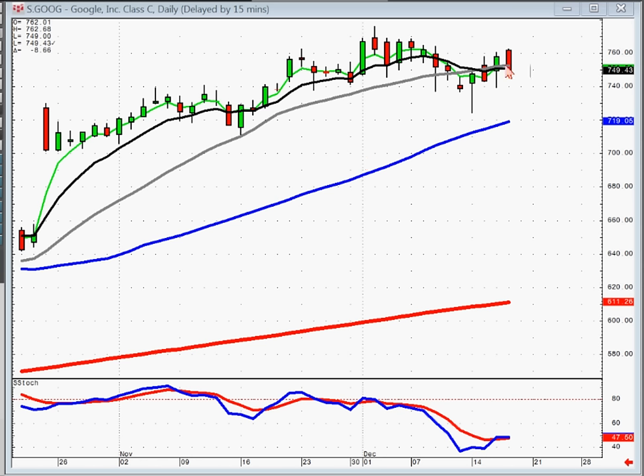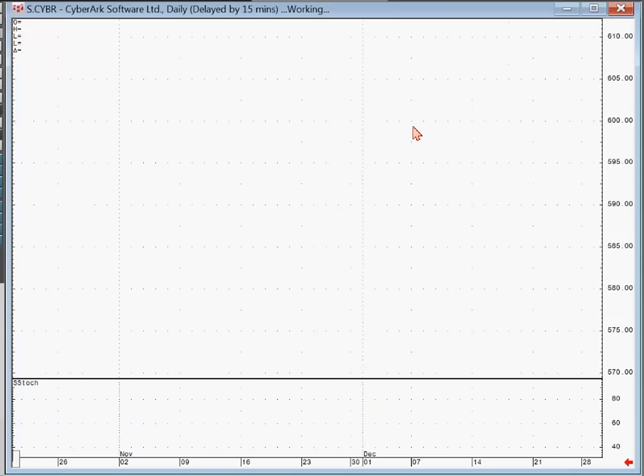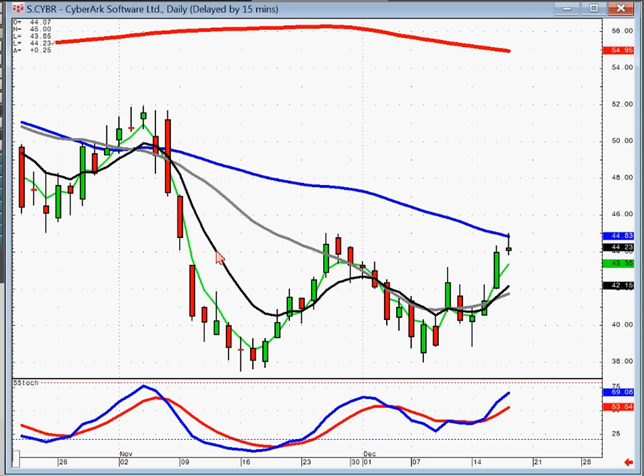Goog itself closed right on the T line. So if it opens lower, you've lost your trajectory. I would suspect you're going to move sideways, waiting for the 50-day moving average to catch up. And cyber, this is why if you were buying, you watch to see what it does when it got to the first target, which was the 50 and this level. Makes this very simple. If it opens lower tomorrow, you close out the position. You can always buy it back if it comes up through the 50.